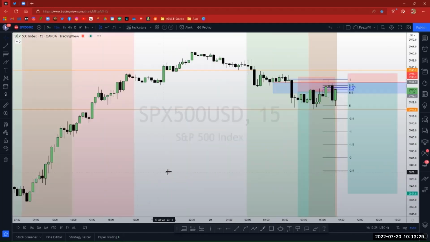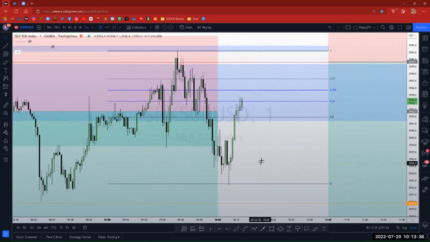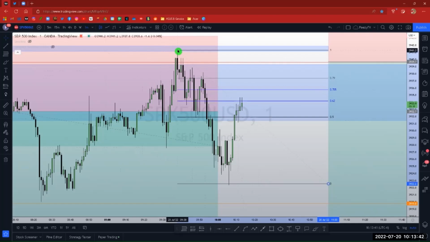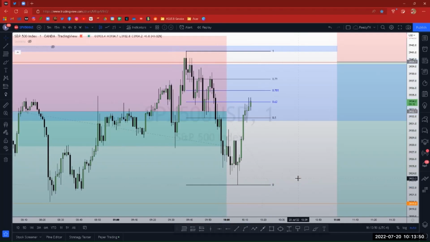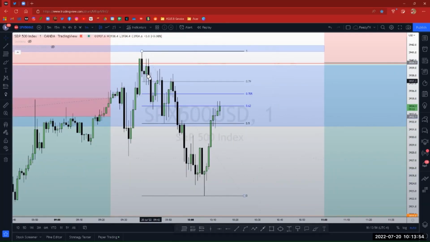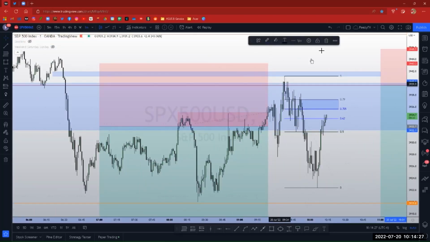Let's see if we can get price to react. Basically, what I'm doing right now is measuring this 1 minute dealing range. We have this 1 minute dealing range right here, from this high to this low. What I want to see is price respect this area right here, basically the kill zone of the field. That's what I want to see. But in particular, this level. If it stops at the 62% retracement level and then trades lower, that's fine too.